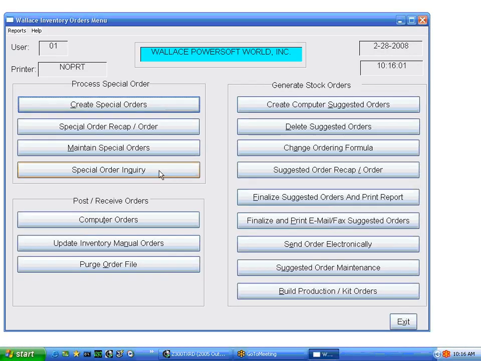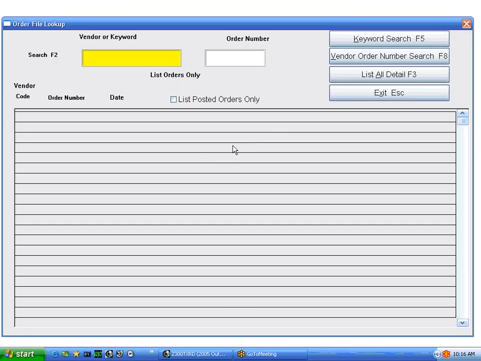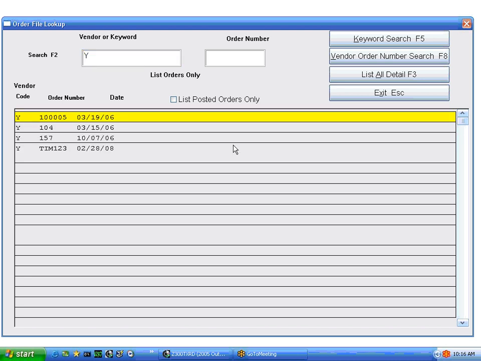Now, all of a sudden, the box shows up at the door. Okay. We're going to click on this, computer order. It wants to know the vendor, and then you tab over and key in the order number. Or, if you want to just type in the vendor, we'll just do Yamaha first. I'm going to say, okay, there's my vendor.